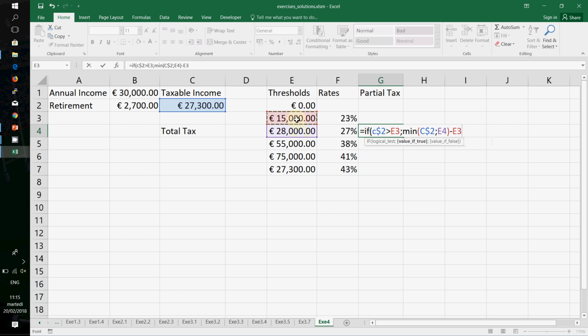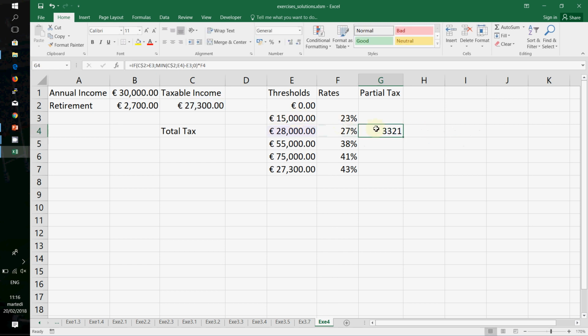Basically, if I am above the threshold, so C2 is larger than E4, I take E4, so 13,000 multiplied by 27%. If my income is smaller than 28,000, then I take my income. If my income is smaller or equal to the lower bound, then I return 0. I don't have to pay any tax because I am below the lower bound. And this is multiplied by the rate.